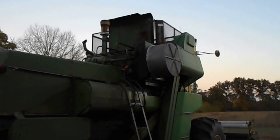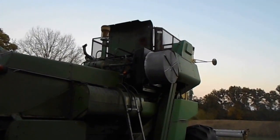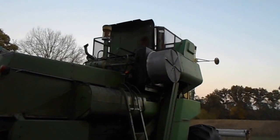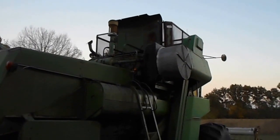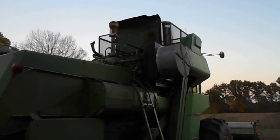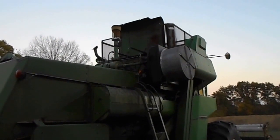So, we gave it a good shot today. Ran 15 gallons of water through it. It's got the radiator flush stuff in it right now. Probably just leave it sit till tomorrow, come up, drain it, and start pulling the pump.